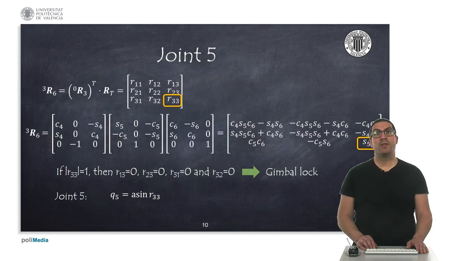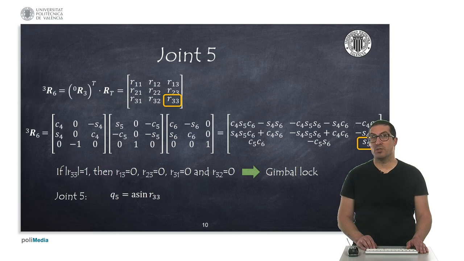Therefore, we assume that the numerical values for the matrix R36 can be known as well as the symbolic expressions from the Denavit-Hartenberg transformations. Indeed, it can be seen that for joint 5 we can obtain the arcsin of the element R33. If the value is 1 or minus 1, then we are in a singular configuration as a consequence of the well-known gimbal lock problem. In that case, Q5 will be half pi or minus half pi and the remainder of angles, joints Q4 and Q3 will be linear dependent, as we will see.